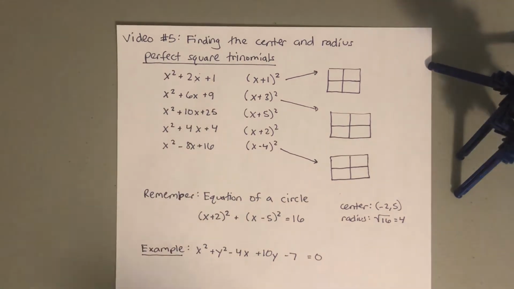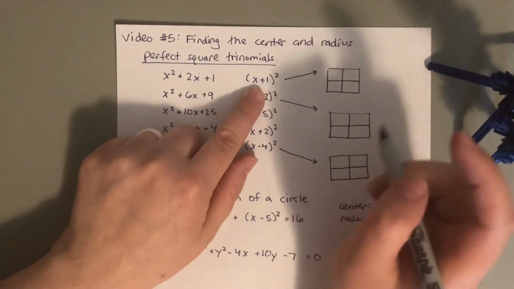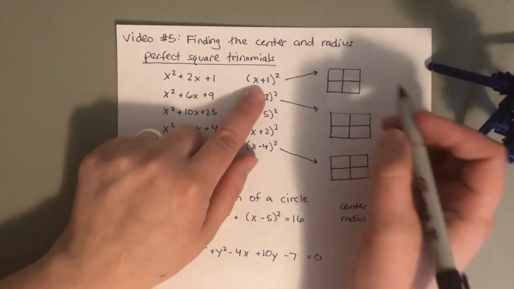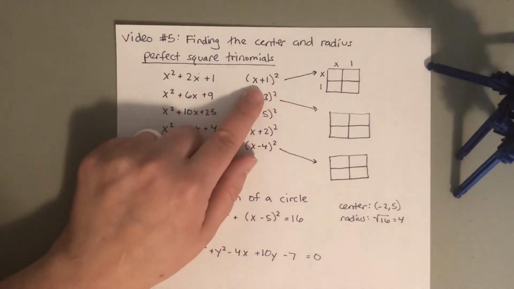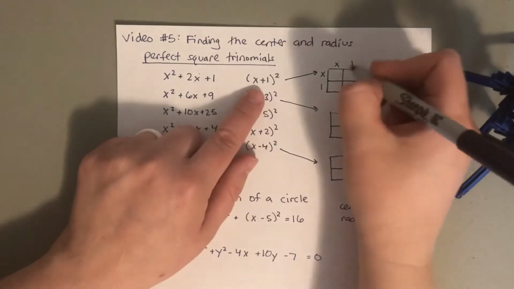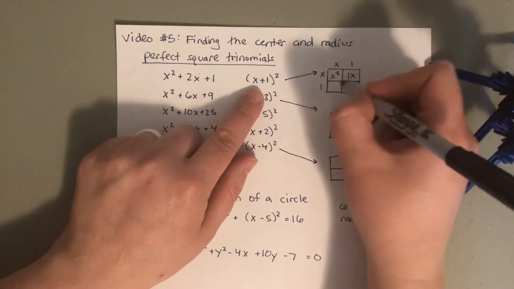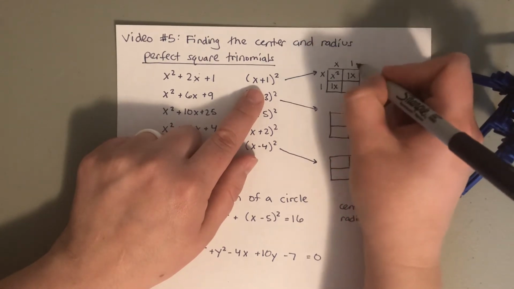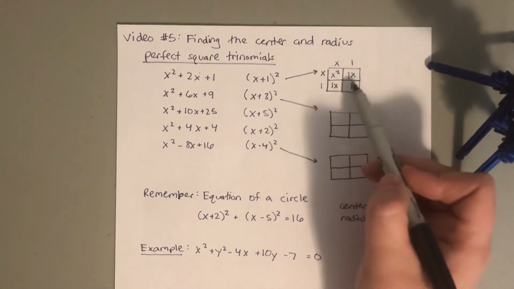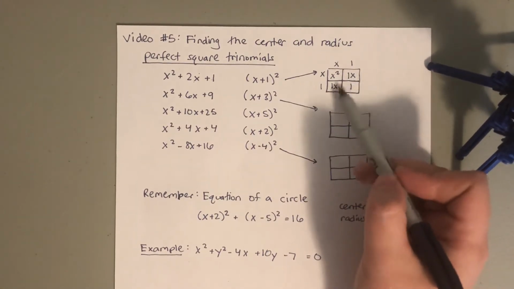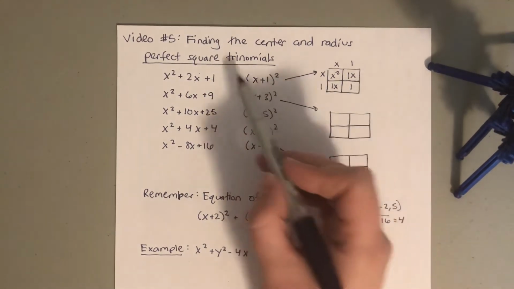And that works, we know that, because if we take x plus 1 squared, that is really x plus 1 times x plus 1. So you can write x plus 1, and do this little box thing that you learned in algebra last year. So x times x is x squared, 1 times x is 1x, 1 times x here is 1x, 1 times 1 is 1. So these two 1's out here create these two 1x's in here, which adds to be the 2x. And then this 1 times 1 gives you this one right there.